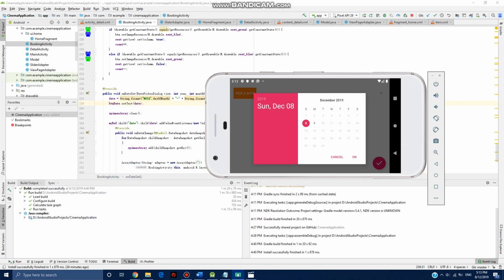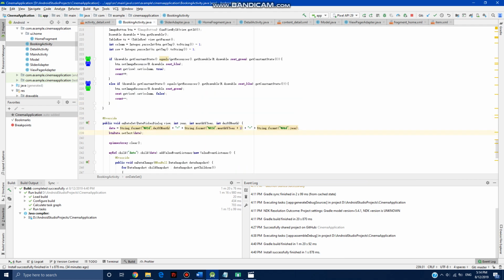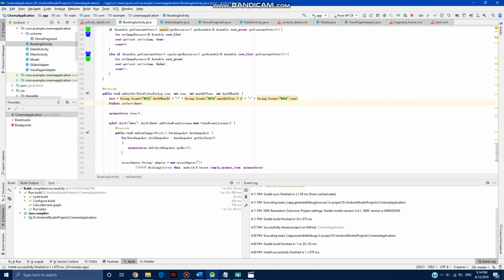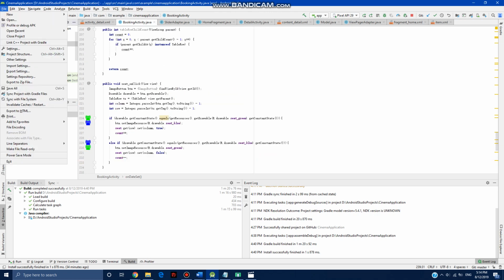For the date picker dialog, I've restricted the selectable dates by using the material date picker instead of the default date picker that's provided in Android Studio. So I've included new dependencies in the project structure.